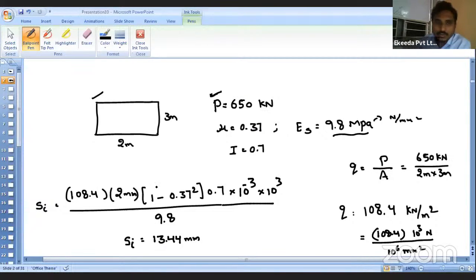And here we have to remember that B is nothing but the width of the footing or foundation, and we always have to take the smaller dimension. If it is a square foundation, then no problem at all. But if it is rectangular, then we always have to take the smaller dimension. Now let us discuss the primary settlement.